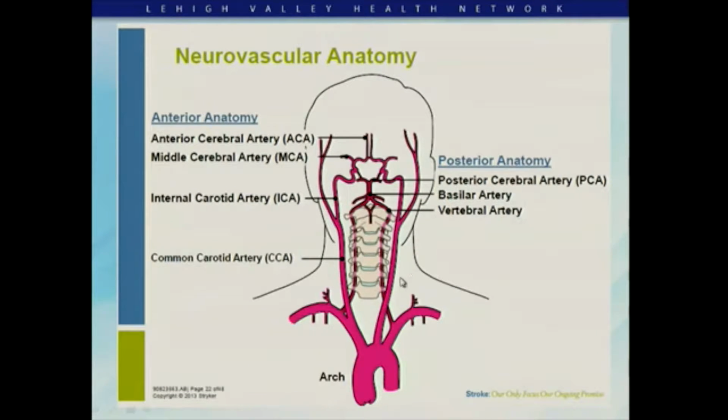If you think of this as a problem within your plumbing, you want to think of these as your major pipes. Your carotid artery gives way to your internal carotid artery, which gives way to your middle cerebral and your anterior cerebral artery. In the posterior circulation, you have your vertebral and basilar arteries that supply the posterior portion of your brain. Dr. Schaff likes to use the analogy that if you think of these as your major roadways, and you have to get a supply of blood to an area by an alternative route, meaning other blood vessels taking over and doing more work, it's going to take a lot longer to get to where you want to go for your final destination.